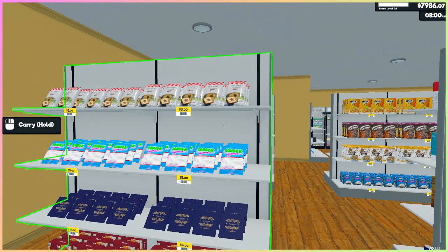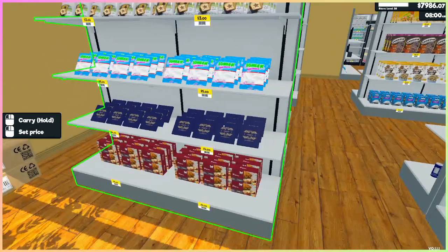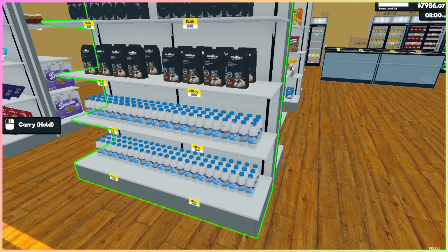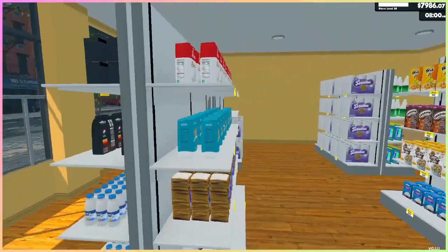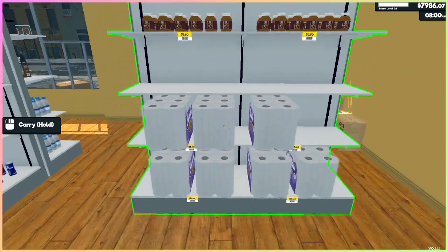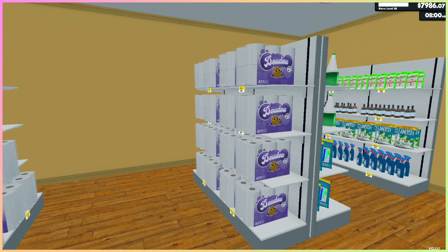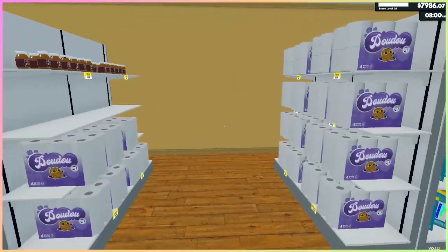I'm trying to leave all the candy stuff — which I consider the cake — under this shelf. Then coffee, tea, and milk, because you drink milk with your coffee, and some people even with their tea. All the flour together, the bread — I switched that out just now. Then I have the peanut butter here, and the toilet paper. I find that's the right amount I can manage a whole day without running out.